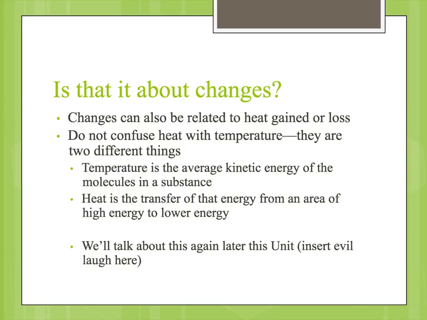But don't confuse the concept of heat with the idea of temperature. The definition of temperature is the average kinetic movement of the molecules in a substance. Kinetic means movement. So it's the movement of molecules, the amount of energy given off by that. Heat, though, is the transfer of energy going from an area of high concentration to low concentration. Where have you heard that before? Diffusion. Very good. So just like diffusion, it's going to go from an area of high concentration to an area of low concentration. And we're going to talk about this more a little bit later in the unit.